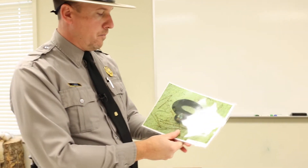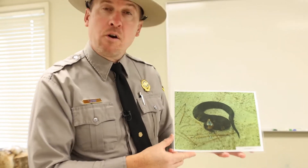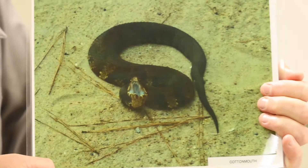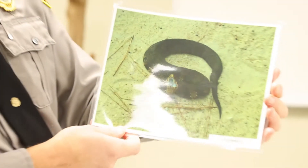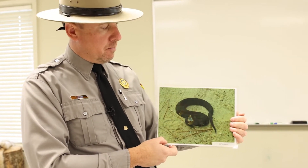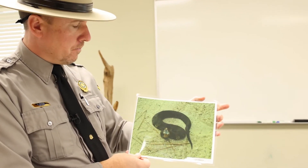Next is what most folks here in southeastern North Carolina refer to as the water moccasin, but its common name is the cottonmouth. As you can see in the picture, when you encounter these guys they'll throw that mouth open and the inside is very white — white like cotton — therefore getting the name cottonmouth. Folks, I have not found this to be true, but a lot of folks say they're really aggressive. I have found that they stand their ground when you come up on them, but I have never found one to actually try to attack anyone when I encounter the cottonmouth.